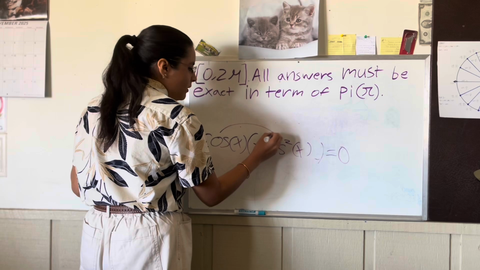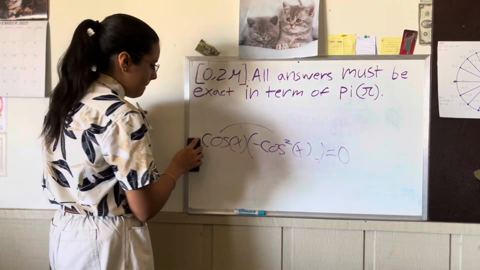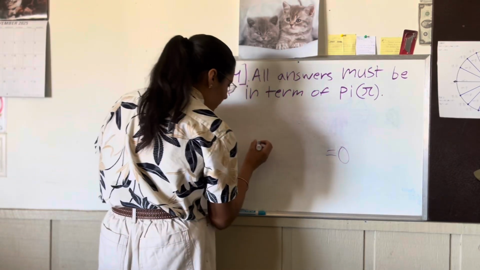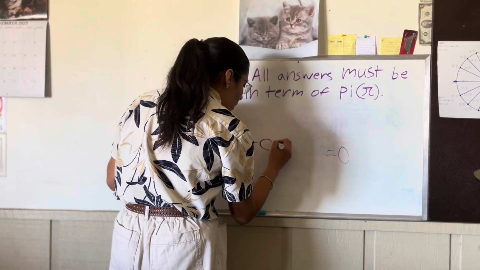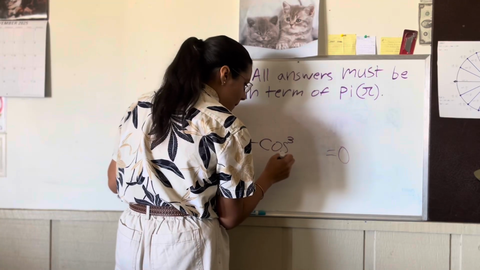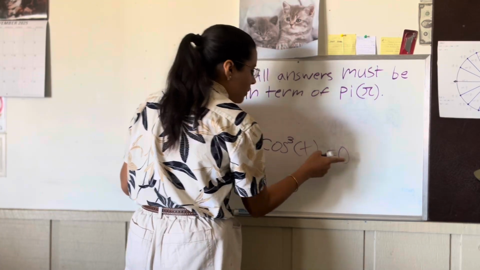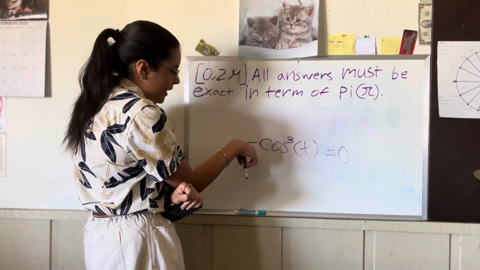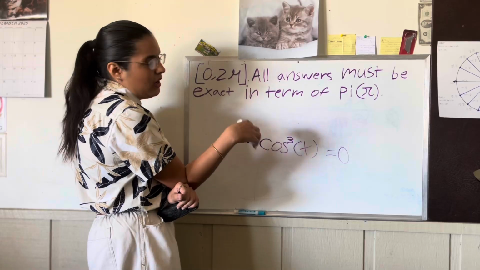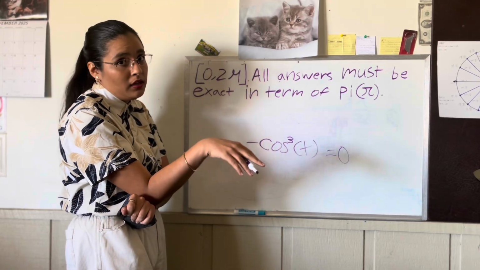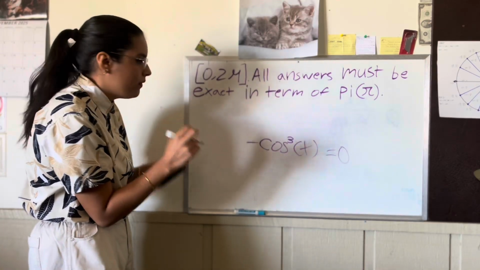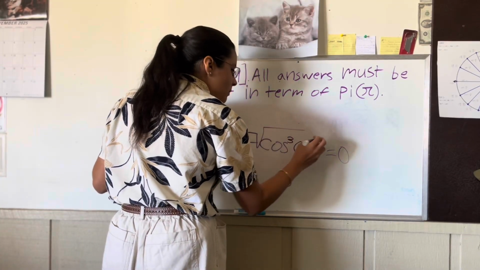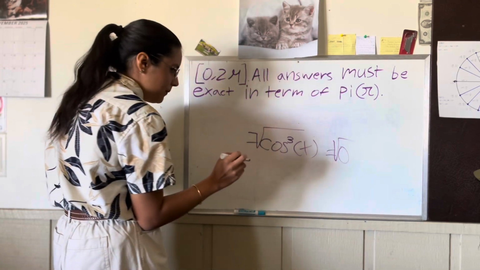We'll just have to distribute the cos with cos 2x, which will transform this into negative cos cubed x equals 0. We still can't use this. We cannot use negative cos to the power of 3 on an interval to find our answers yet. That's not a thing. So we have to keep simplifying it. And to get rid of the 3, we simply will have to square both sides.